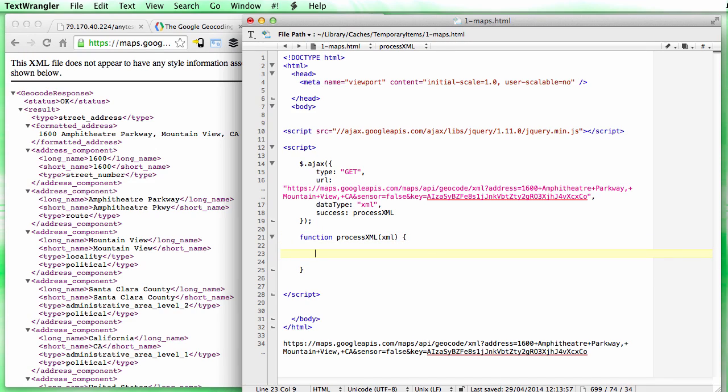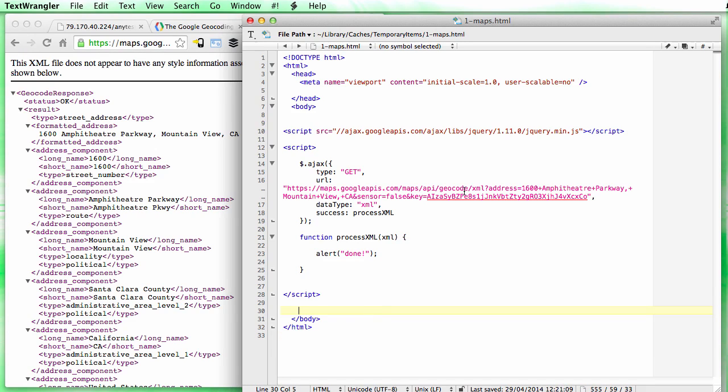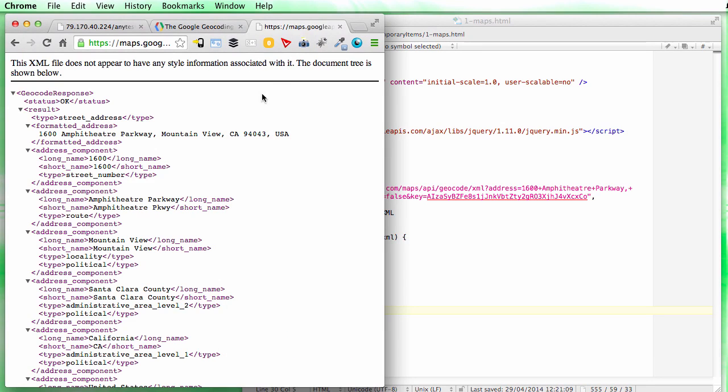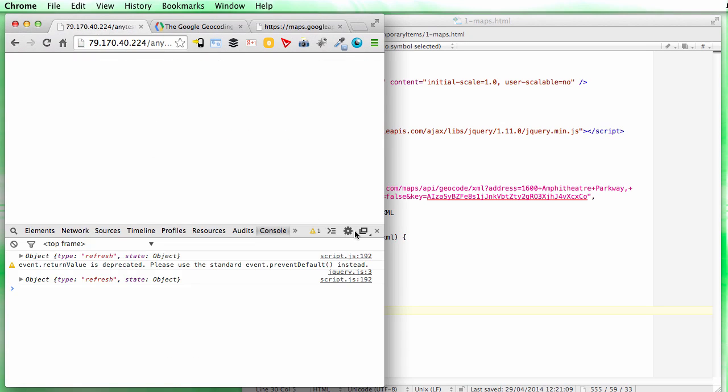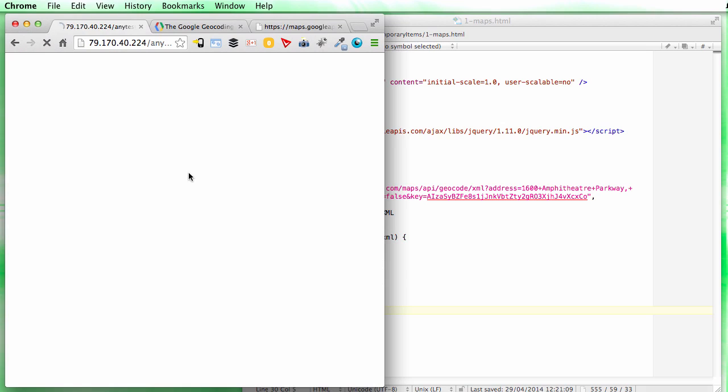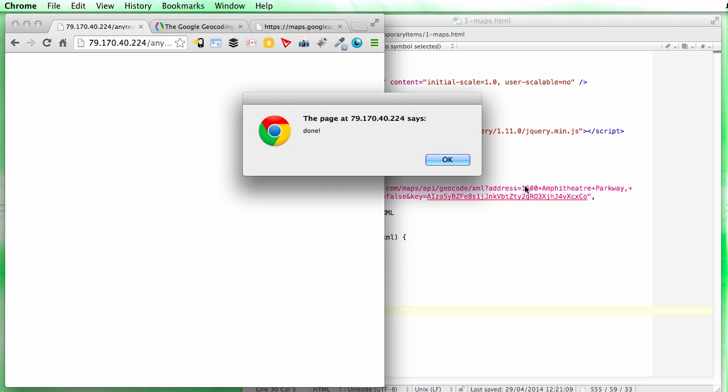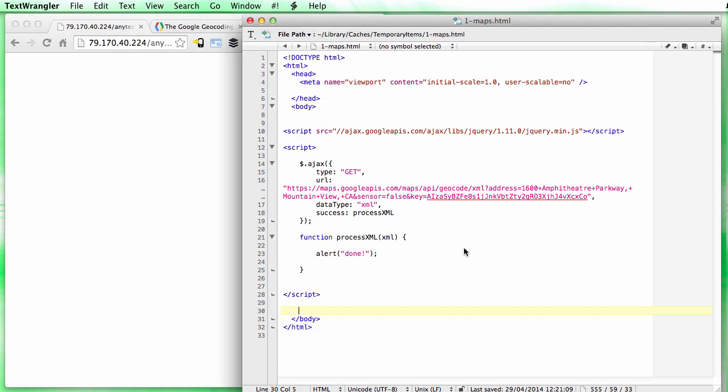So for the moment, we'll just very simply alert done. I like to do an alert first time round just to make sure that everything's okay before we do anything more complicated. So let's shut that down and run that. Done. Okay, looking good. So something's happening.